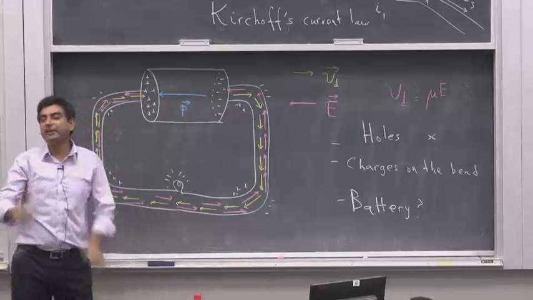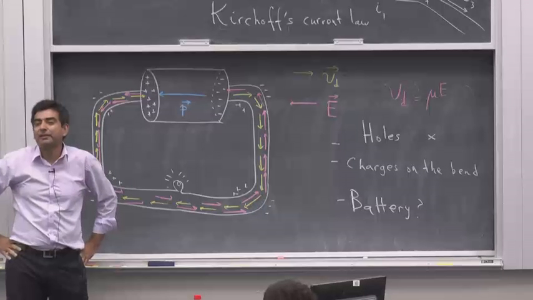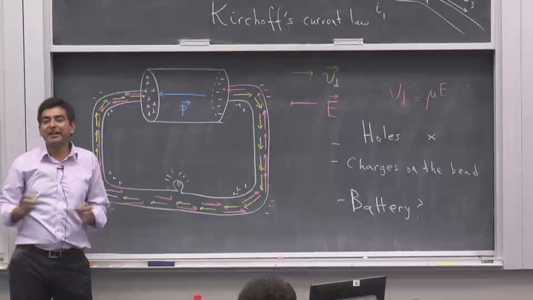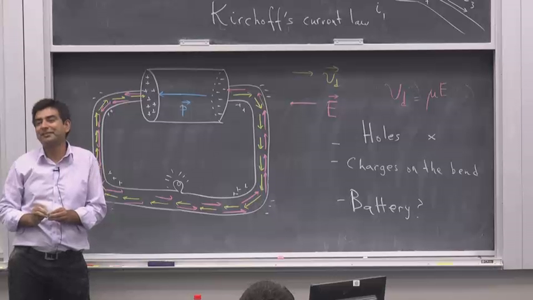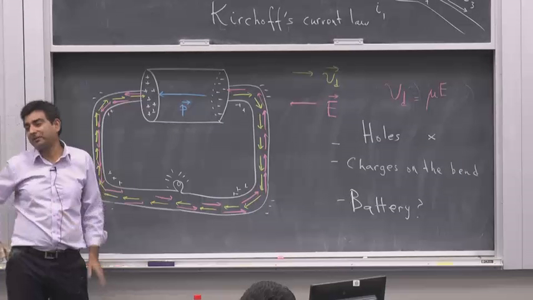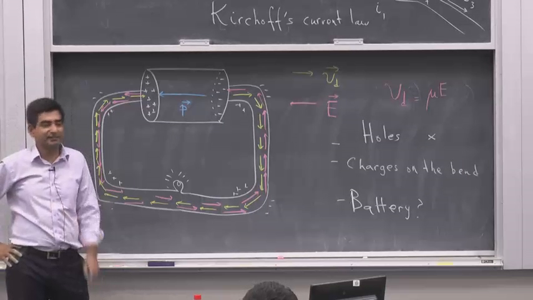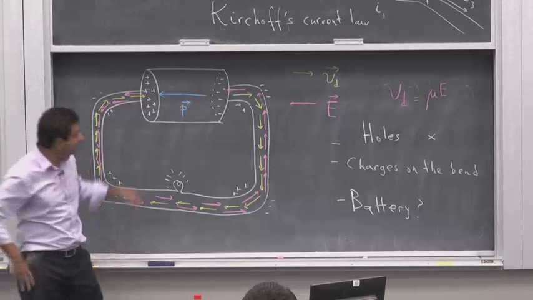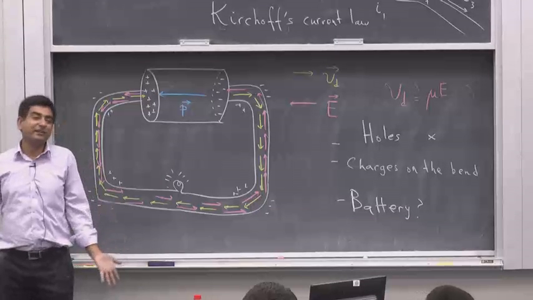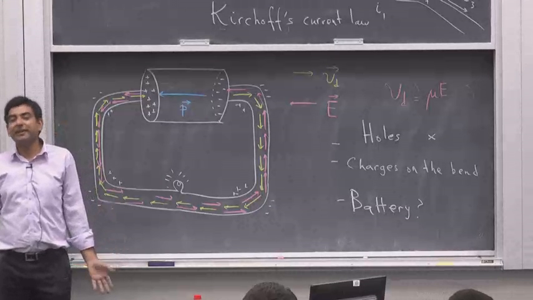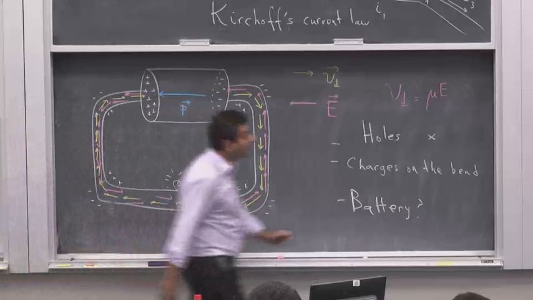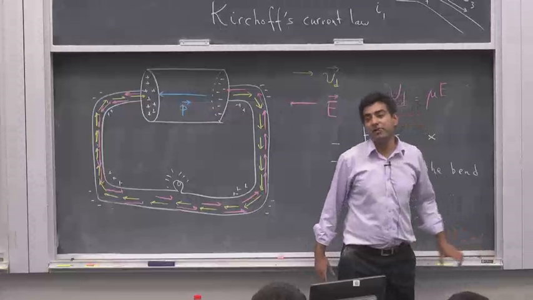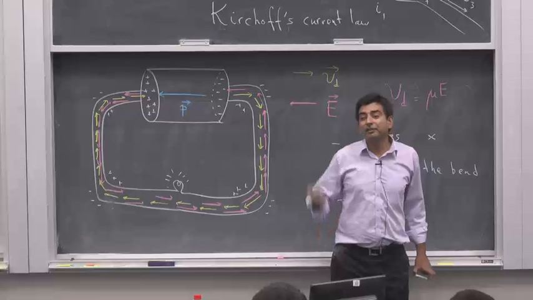Now we know that if you have an electric dipole, the electric field from an electric dipole has a certain distance dependence from the dipole. What is that distance dependence? If you move away from the electric dipole, will the electric field be the same? It's going to drop off. And what is that drop off proportional to? It's 1 over R cube.